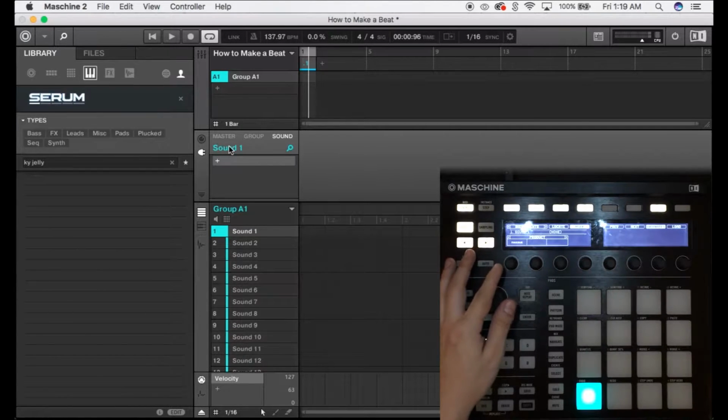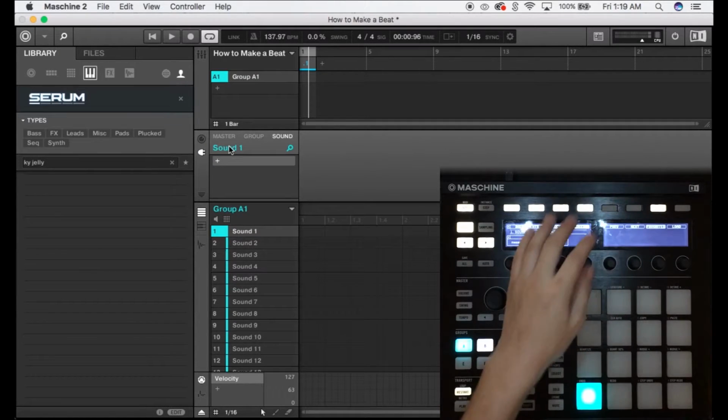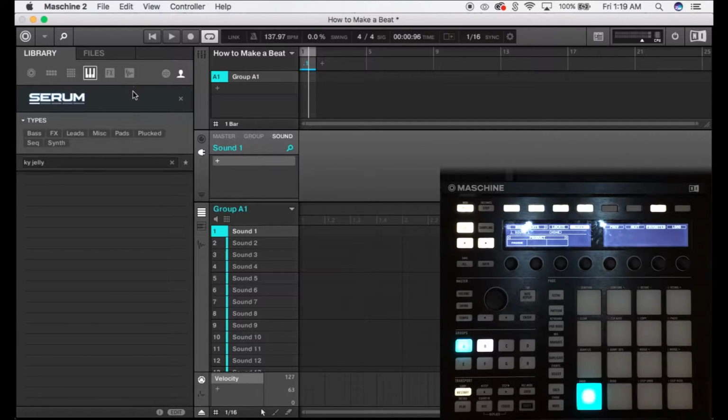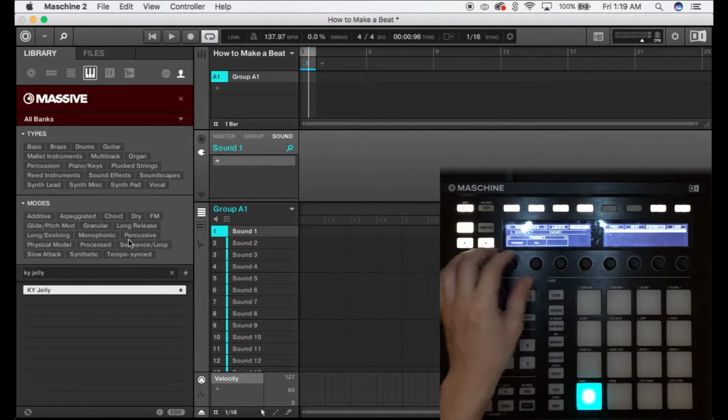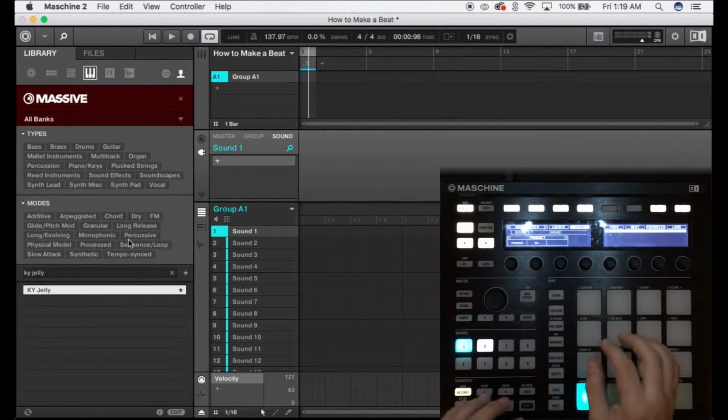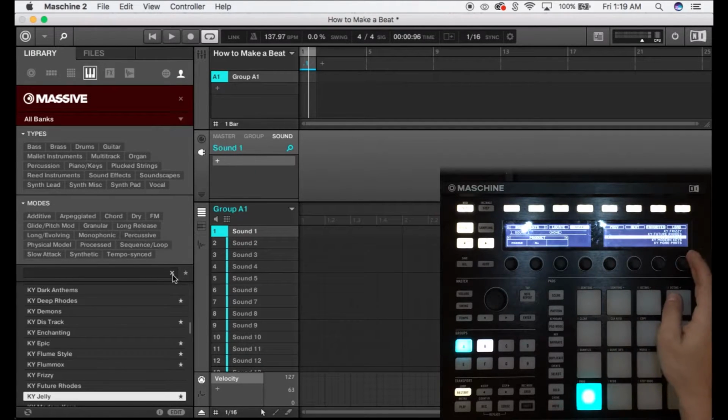I can go over to Massive, and mine actually gets stuck on the Serum, but I can go over to Massive, and we can search right here by scrolling this knob.